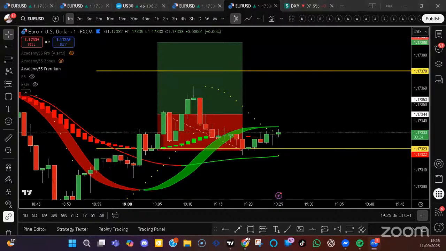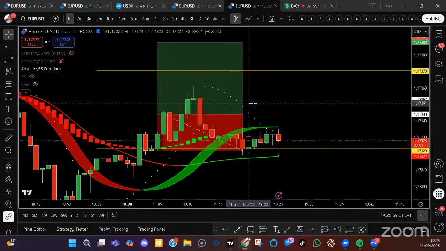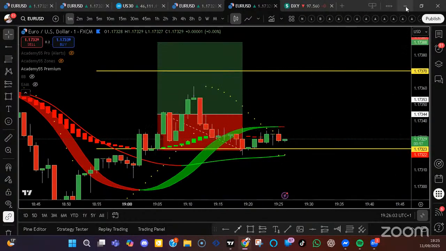But at the end of the day, me personally, I've only lost one. I've gained 1% today overall because I traded the first trade between 3 and 4 this afternoon on the EUR USD, and made 2%, and now I've lost 1%. So I'm 1% up on the day.